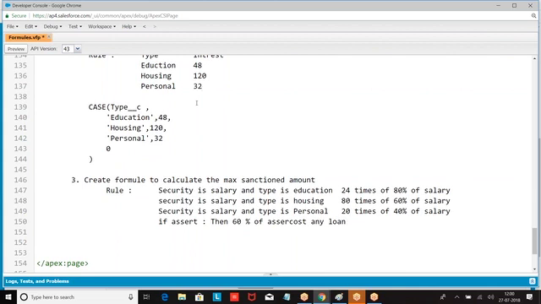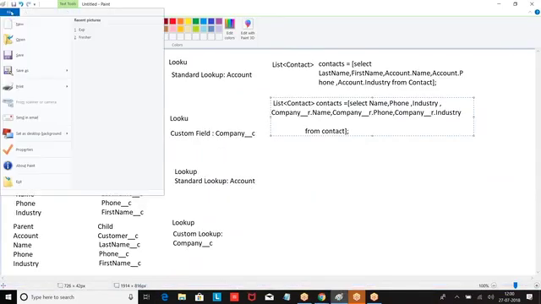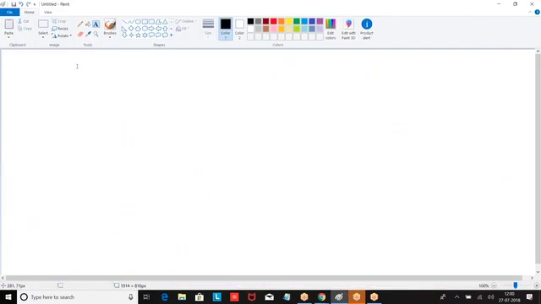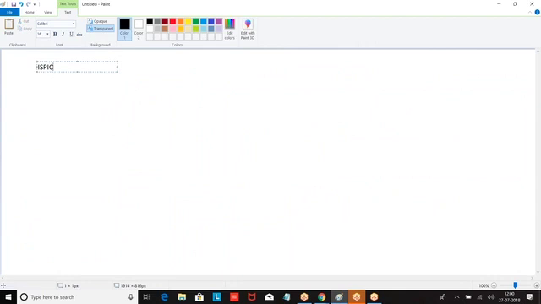Now, look at the format. We had IsPickVal. What is this IsPickVal? How are we going to use it?